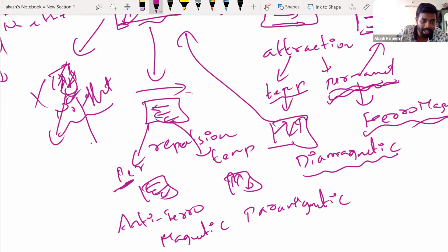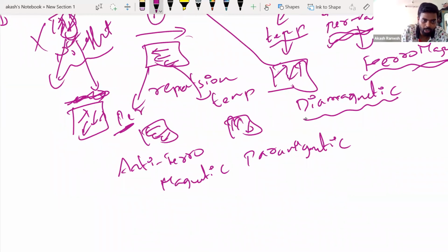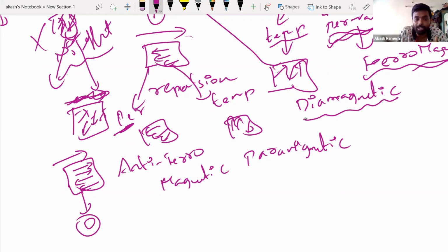The other way to think about it is, look at this. This is the magnetic field. When the magnetic field is not there, there is random orientation. Now when I apply the magnetic field, assume there are 4 electrons here. 2 electrons will align themselves in the direction of the magnetic field, and 2 electrons will align in the opposite direction. So the net effect is 0. 2 electrons getting attracted, 2 repelling, so eventually there is no effect.